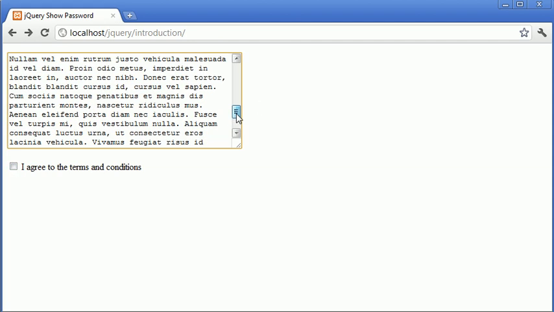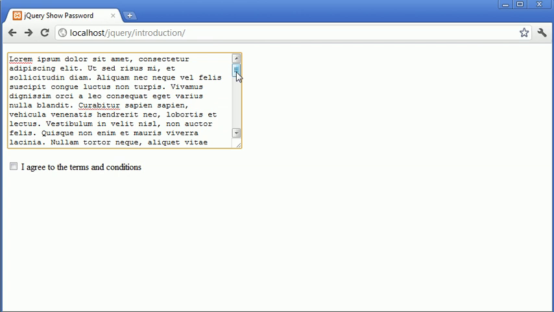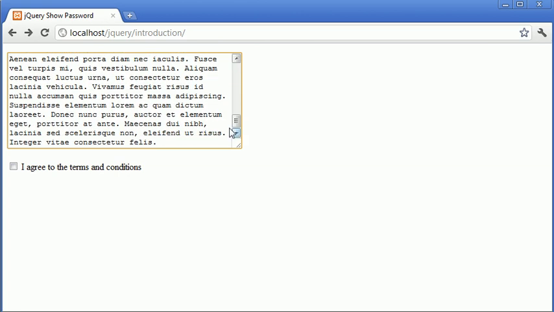Now we're going to be using the scroll top function in jQuery to do this, but we're going to need to make some additional calculations because it's not as easy as it appears, because we've styled this particular text area at a certain height. We can't just return the height and use scroll top to actually calculate this. We're going to need to do some additional calculation. So we'll go over to our text editor and start writing this out.